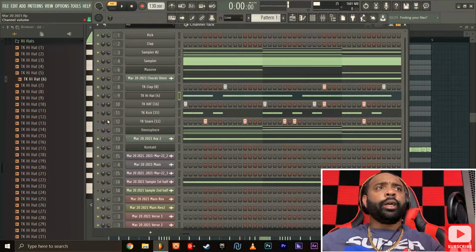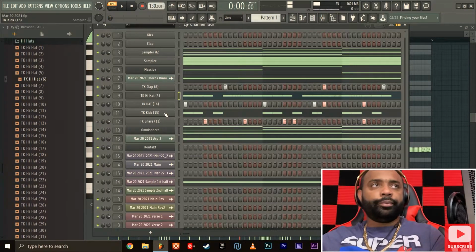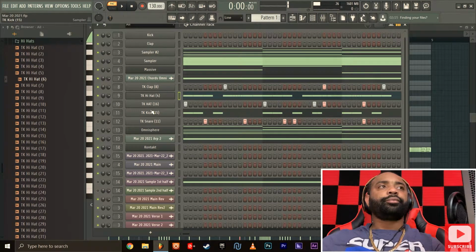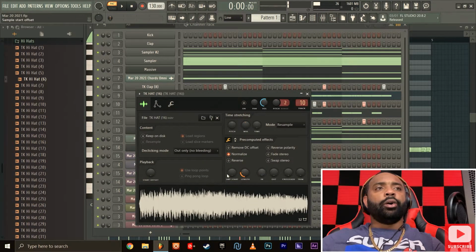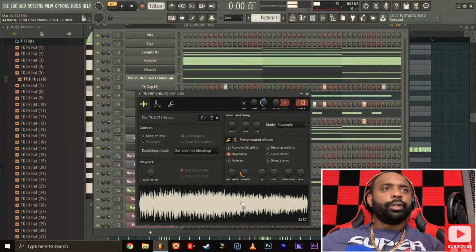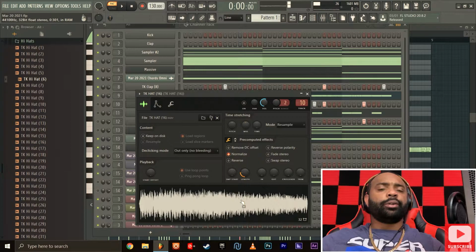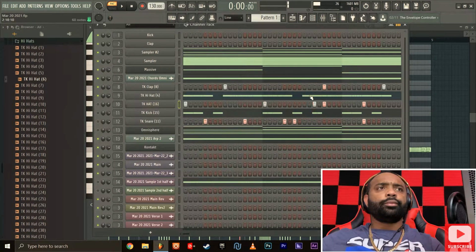So then after that, I will put like an open hi-hat, which is this. Now on this, you can see that I adjusted it a little bit. I made the length shorter, so it was like a hard little hit real quick. And then obviously I just put it on like the first, like the kick, and then just listen to it and determine where it needs to go.